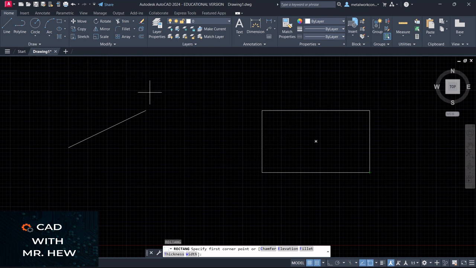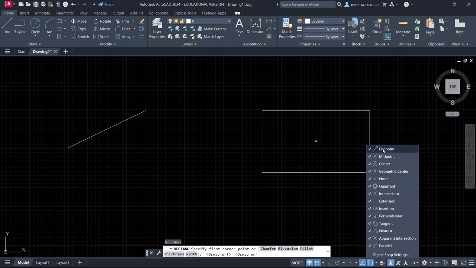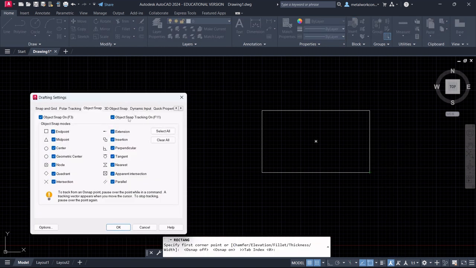So look now. Now there's something called object snap, right? Which allows you to snap to different points. So if I click here, these are the different object snaps. So when you select a line command, you can either go at the end point of the object, the middle, the center of the circle, the quadrant, which is outside, or to see it, you can click down here and this dialog box will come up, right? If you want to clear all, you click this. If you want to select all, you click this button that says select all. Are we gonna press OK or close?